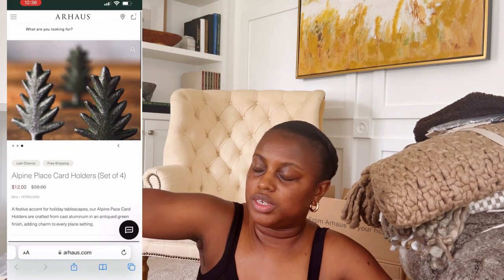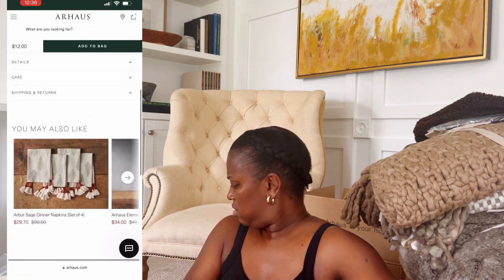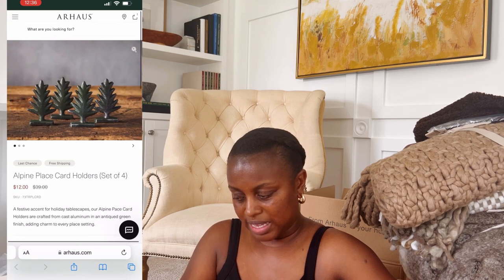I got these, which I want to call place holders — so this is nice for a holiday table setting. These are green, and I always use green when it comes to Christmas time, so that's why I bought these. They're maybe like four or five dollars — they look like a little Christmas tree and up top there's a little opening where you put the place card. So cute! I got two sets of four, which is eight total. I thought I bought some napkins but I did not — that's it.